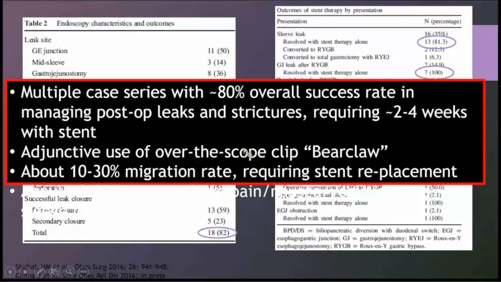Nobody really knows, because we can do suturing, we can do clips, we can do lots of things. No one really knows what is the best combination, but we have enough tools in our tool belt that we can sort of customize it to each patient. So this generally works very well.